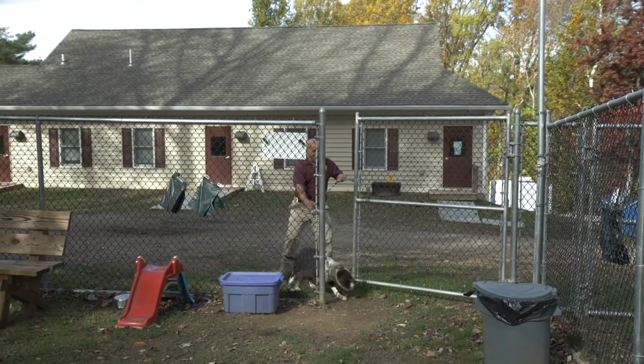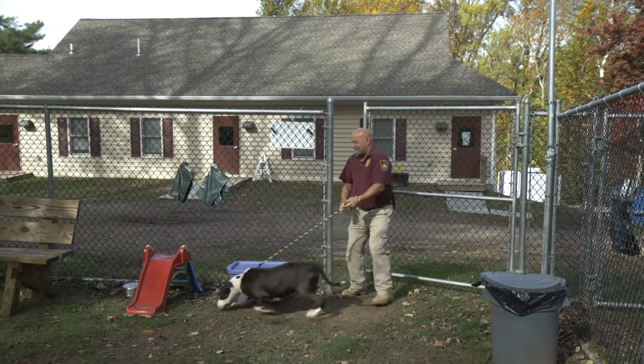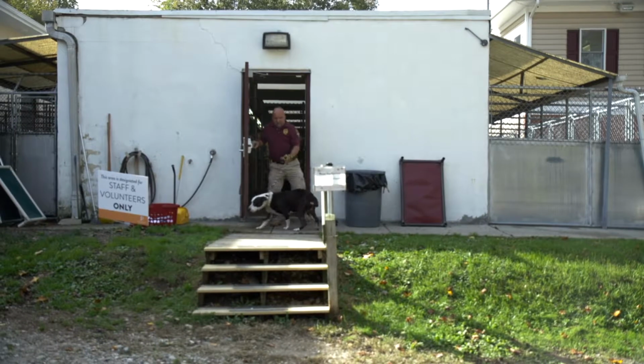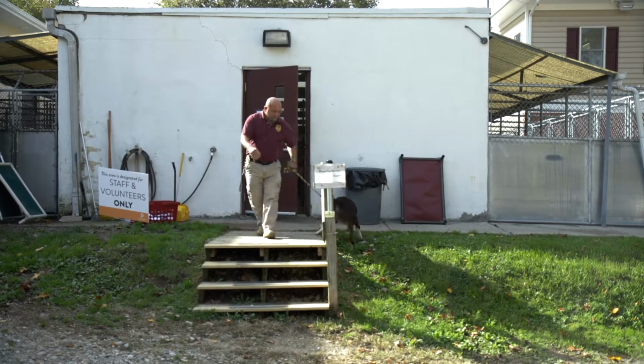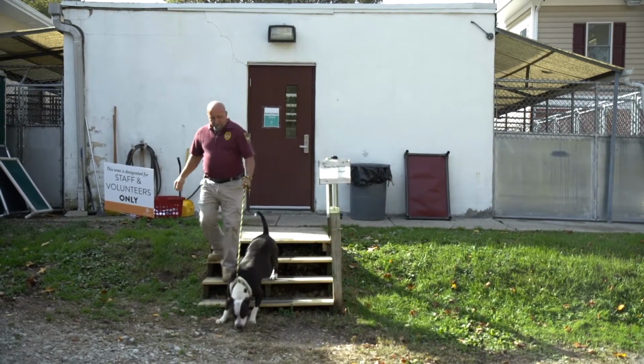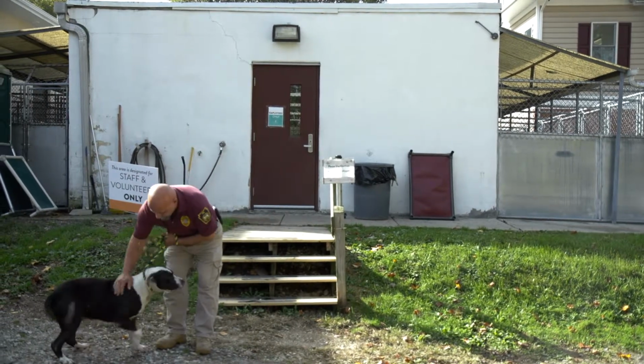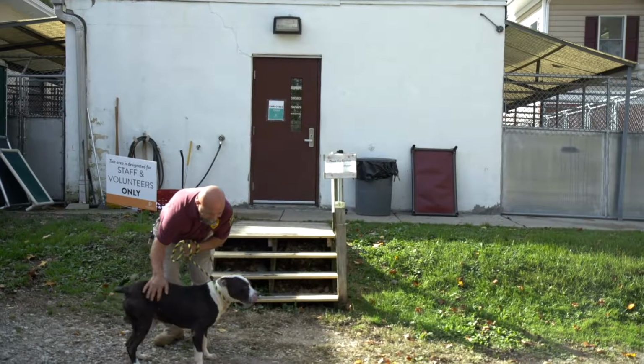Providence Animal Center also helps protect animals from being mistreated. Animals, they have rights, and we get the opportunity to speak for them. Not everybody treats them right. I just brought in a dog last Tuesday, I believe it was. I got a call that the dog had been abandoned. The owner packed up, and I found out that the dog was left in a cage out in a field behind the houses for 9 days.